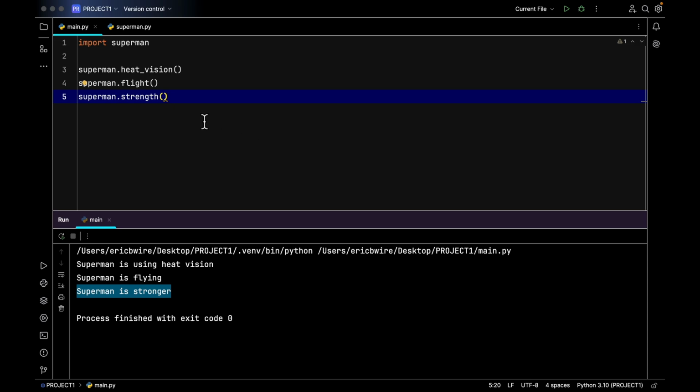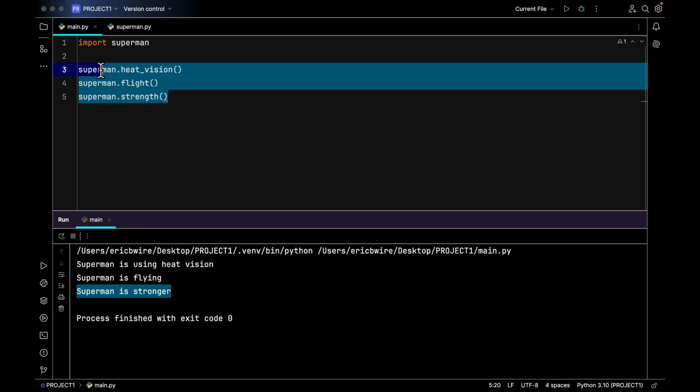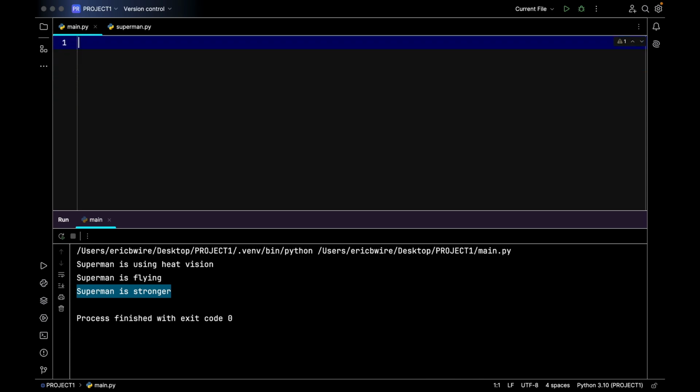Now we will see how we can also use modules which are already created by other people. There are built-in modules which are already pre-installed when you install Python on your PC, and there are external modules which we first have to download and install on our PC so that we can use them.